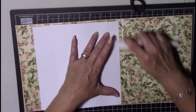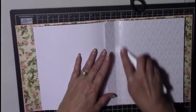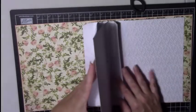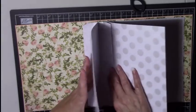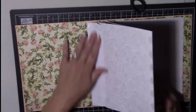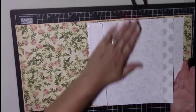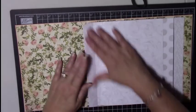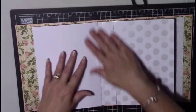Okay, there we go. All right, so now we have our hinge pages in. And the more that you're going to work with these, just like any kind of hinge, the better off.